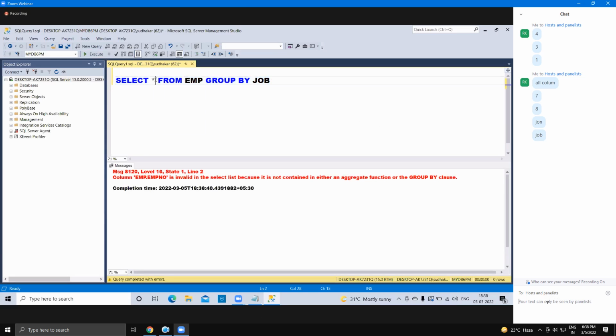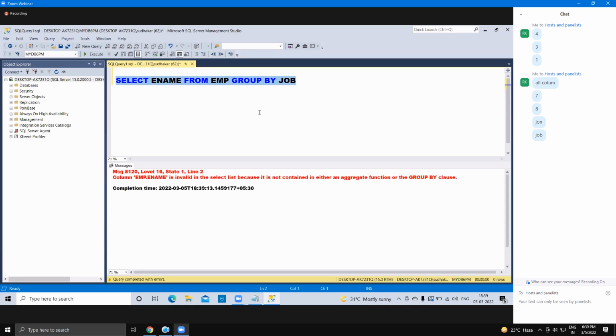And next, what I'm going to do, suppose I'm taking ename. In place of star, I select one column, that column is ename. So now I selected a single column, ename, from my EMP table, and group by job. So your grouping column is a single column and the selected column is also a single column. Both are single, but still it is not accepting your query. It was showing error again. So why, sir, did it show error again?